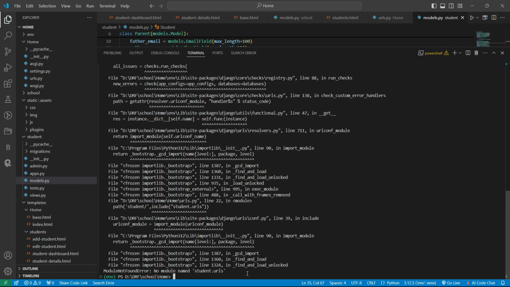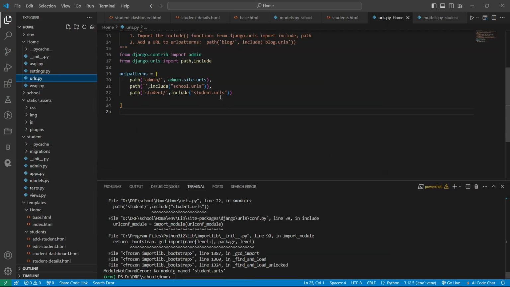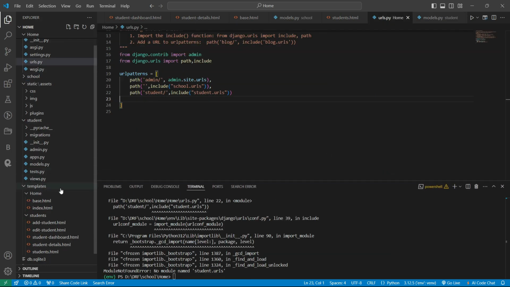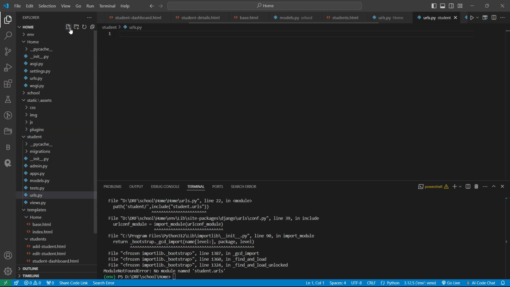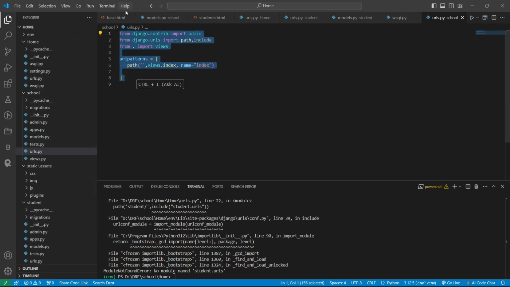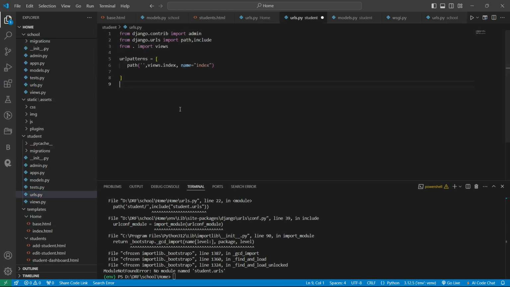So it's again showing the error. Okay, what is missing here? So I think we have not got the URLs here, that's why it does not connect there. Okay, so let's get here urls.py and copy the URLs of this file, paste it here, and let's remove this. So let's migrate again.